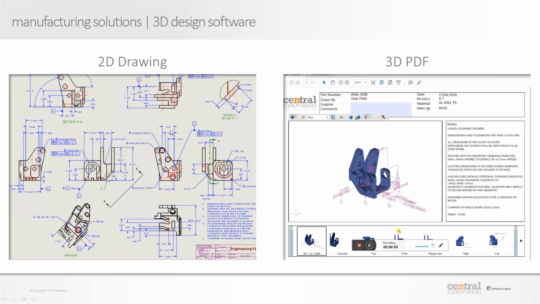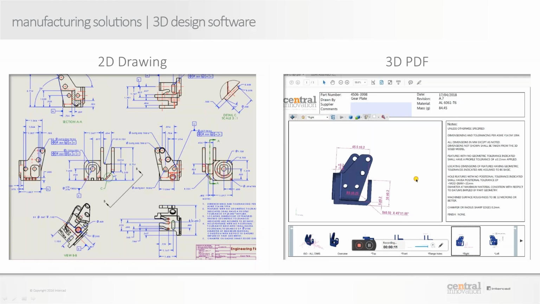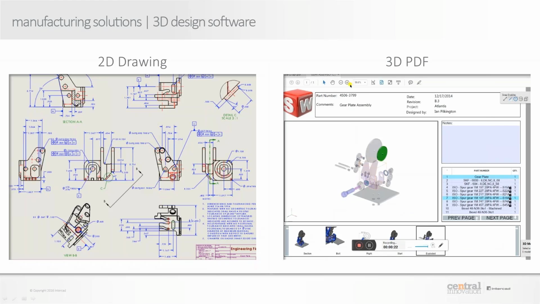So the way forward is the model-based enterprise, which is an engineering strategy that aims to clarify all this design intent during the manufacturing process by using a 3D model-based solution, which is basically MBD. That includes all the product manufacturing information that we're talking about. So the datums, tolerances, dimensions, all the details that you would put in a 2D drawing can be done directly in 3D PDF.